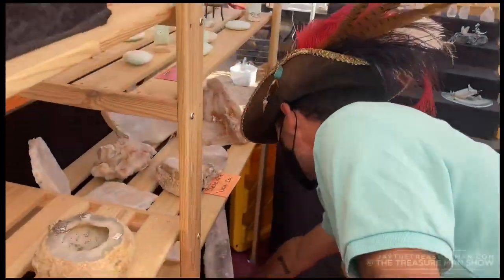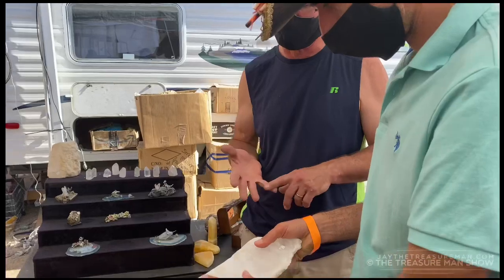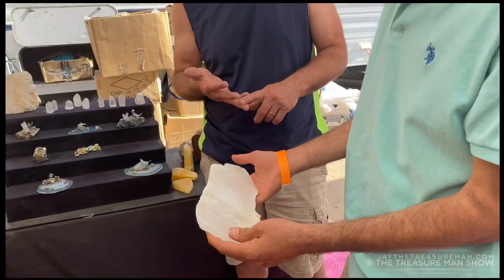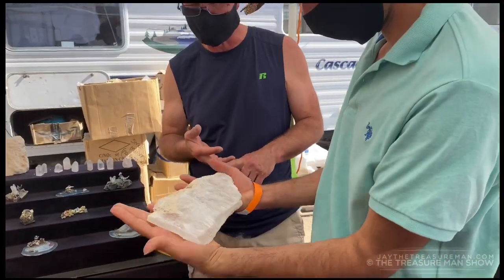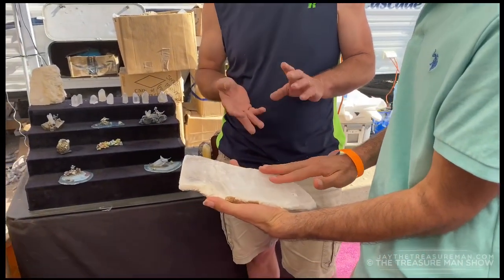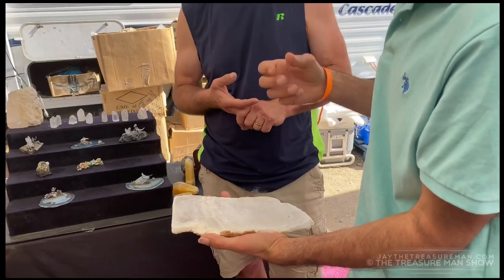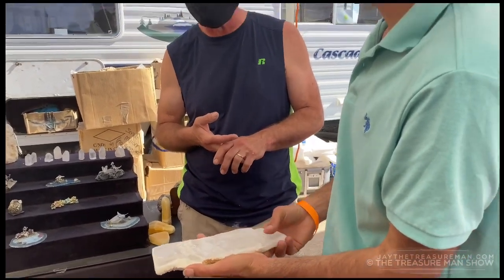So is this a form of the gypsum family? It's in the gypsum family, associated with satin spar or desert rose. If you've seen desert rose, they're in the same gypsum family. Yep. Better known for its use in wallboard and sheetrock. Is that how they make it? Yeah, they grind it up and mix it with some other things. With gypsum.